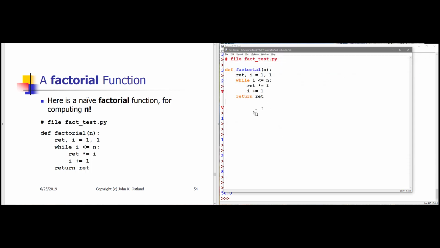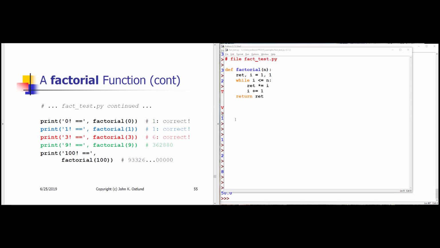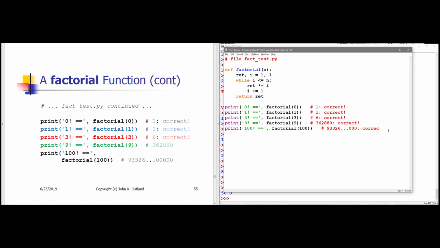All right, so this is a naive function that computes the factorial of some integer argument. And if I add some print statements, again, I won't require you to watch me type, so I'm going to type these guys in. All right, and so now I've just about got these tests of the function typed in.